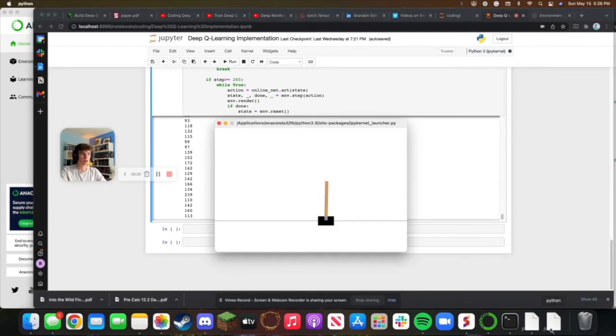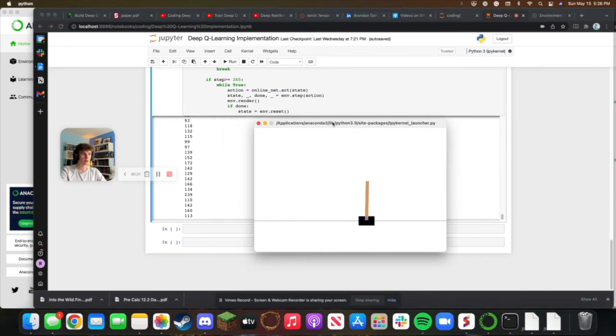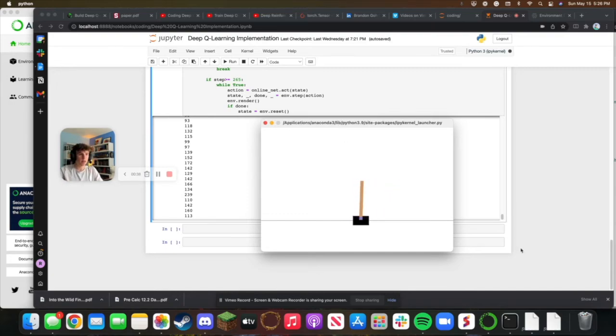So now if we click on this, we'll be able to see that now it's just an infinite loop, and it has the environment rendered where it's able to balance the stick. So you can just watch this for a little bit. It's satisfying to see the agent balance the stick. And you can see it's much better than on the gym website, when we could see it was just falling immediately because the agent was just moving randomly. But yeah, there we have it. This is pretty sick. I know it's not AI that's taking over the world or anything like that, but it's an intelligent, to an extent, agent which has learned this environment and learned how to play the game effectively. And that's pretty badass, if you ask me.